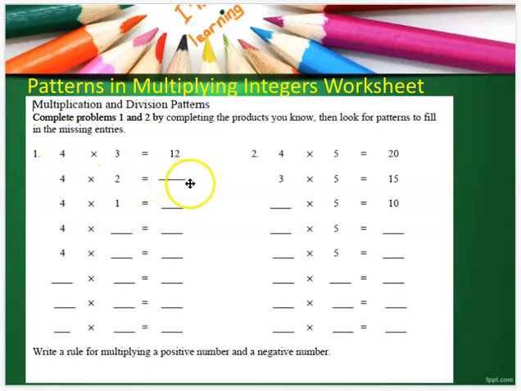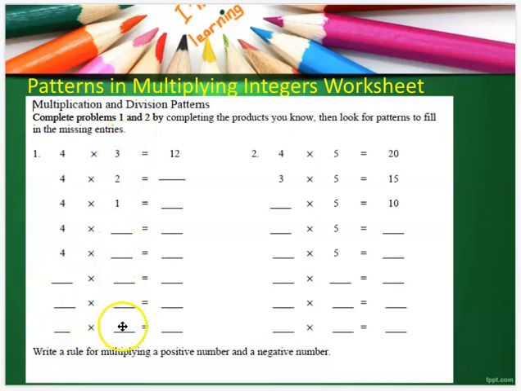This next one we should be able to fill in because those are whole numbers. So 4 times 2 is 8. And then this next one, 4 times 1 is 4. And then stop right there before you just keep going and think about the patterns. So look down this first column. They're all 4s, so you're going to fill in these last 3 blanks with 4s.